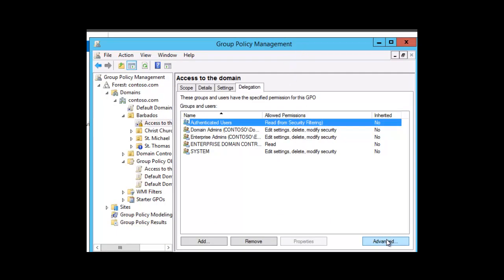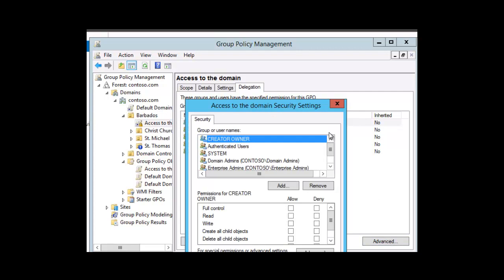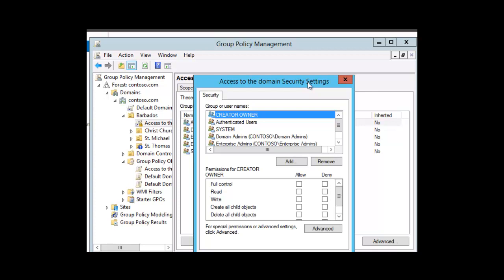Then we're going to come down to the bottom right of the group policy management box, and we're going to click on Advanced. And here you can see access to domain security settings.